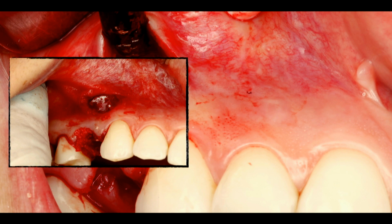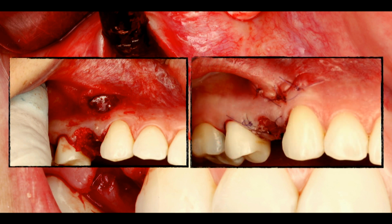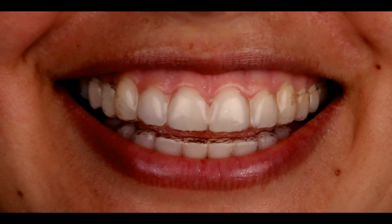And I actually elevated a little tunnel flap here just to be able to tuck that BioXclude in and actually have it over that buccal occlusal line angle as well, which you'll see in the next photo. And then a couple of resorbable Vicryl sutures, not trying to get primary closure, trying to be as minimally invasive as possible. You can see she was wearing an S6 retainer as a temporary, much happier now that we got that tooth out, less infection.